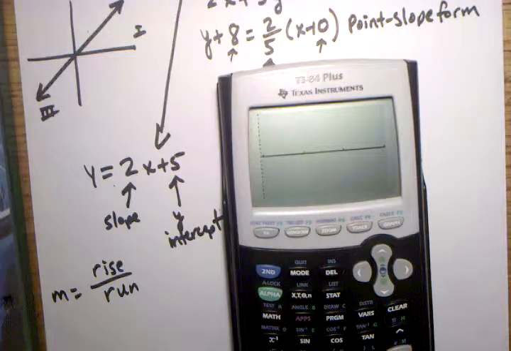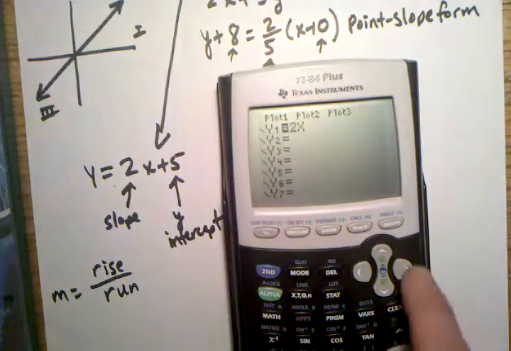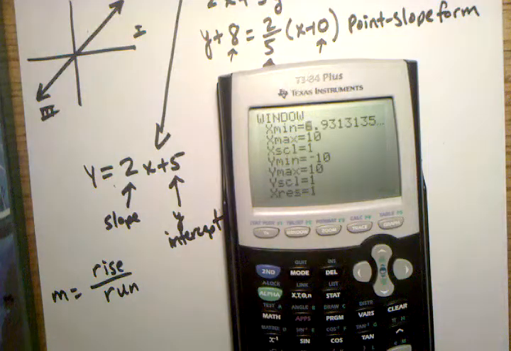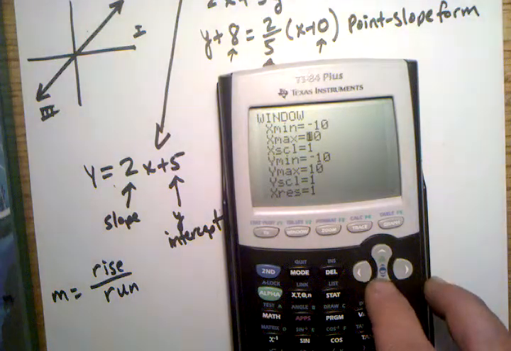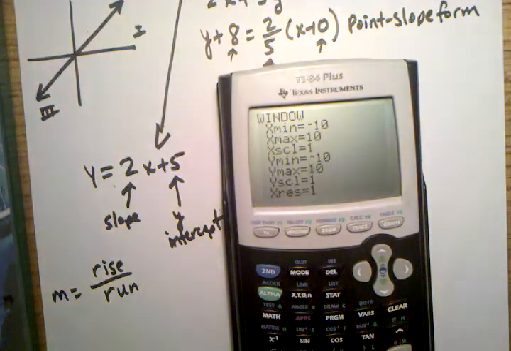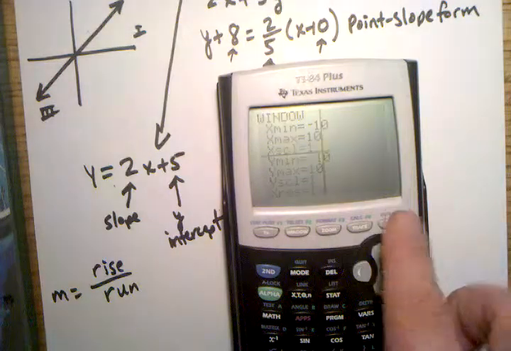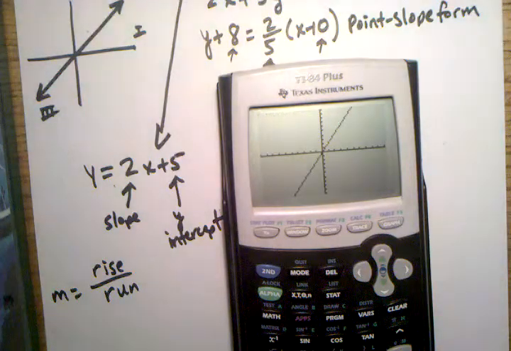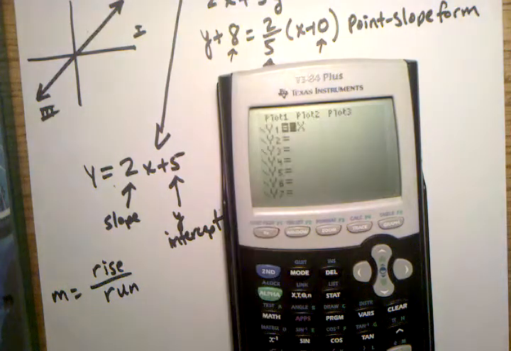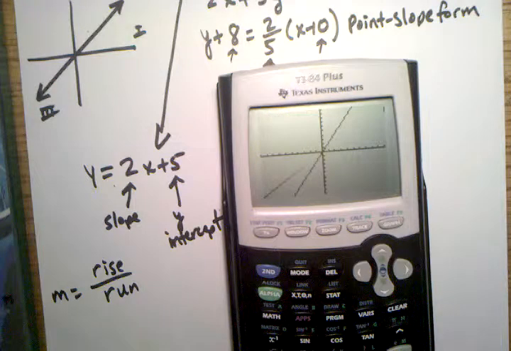of course, the graph won't come up. This is a typical problem we have in class. The window gets reset, and then we try to graph something and it doesn't go through. There we go. All right, so y equals 2x. I'm going to go ahead and put y equals x on here because I talked about that one already, and we're going to compare the two.